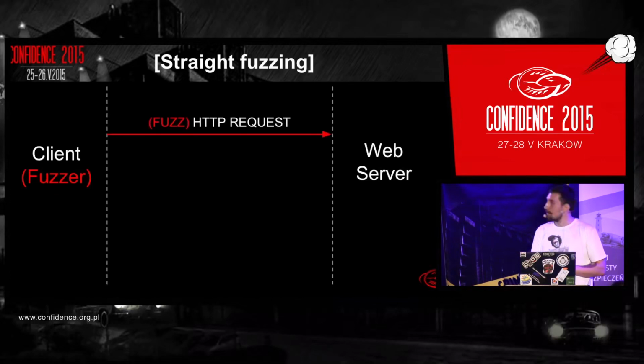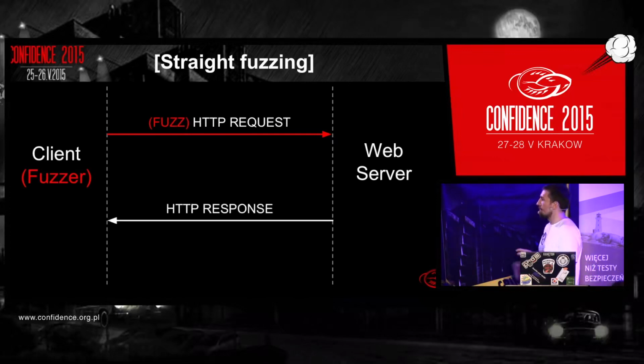So the scheme is quite simple. First, the client sends a fuzzed request, one at a time. Then the web server tries to analyze that request. If it can do it, then it will somehow respond to that request. Otherwise, the web server, for example, will crash, or consume a large amount of memory and crash a little bit later. So in that case, the client should use some monitoring service to determine if the web server is alive or not. And in any other case, the web server will answer the request and send its response to the client. So the process repeats a number of times.